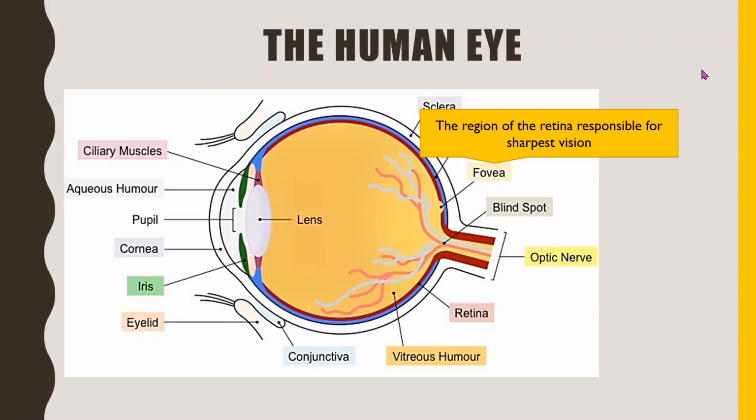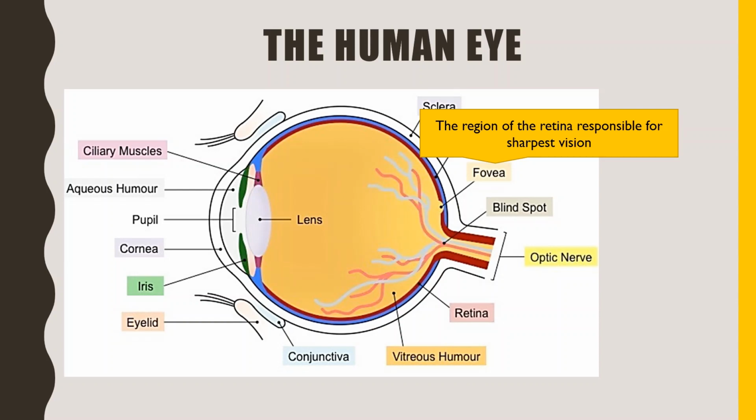Now next we go on to the next part of the eye, which is called the fovea. In this region of the retina, the sharpest vision is formed. It is a small depression, as you can see here, in the retina of the eye where the retinal cones are particularly concentrated. Now, what is the function of the cone cells? As explained earlier, they are responsible for vision in bright light and colored vision. And since the cone cells are concentrated in this particular area, we get the sharpest vision, right?